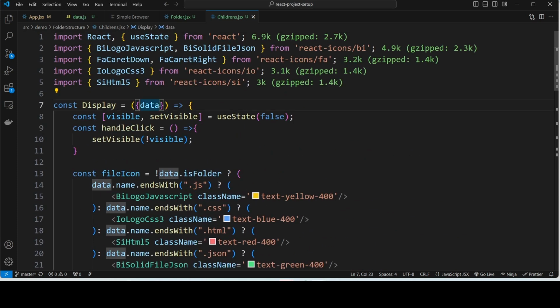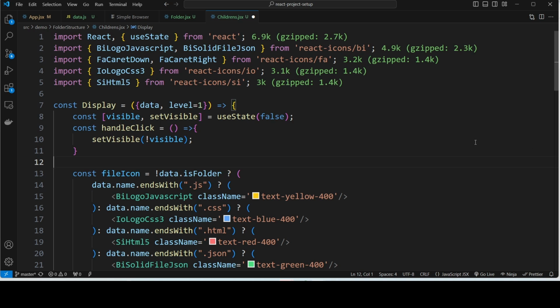Let me pass level here. The default will be level 1. As we keep expanding the folder structure, the level should change. For that, I am going to use one more variable, based on which I decide the indentation of our folder structure.